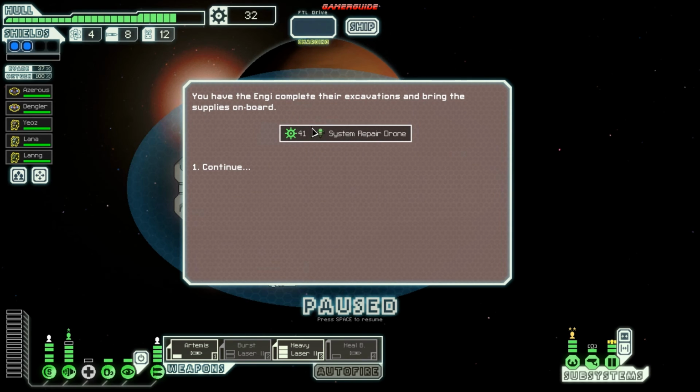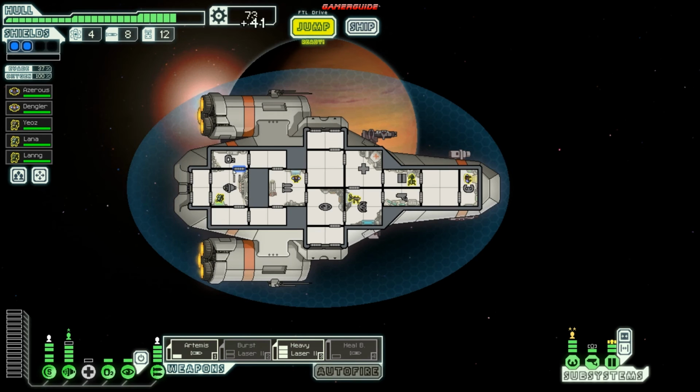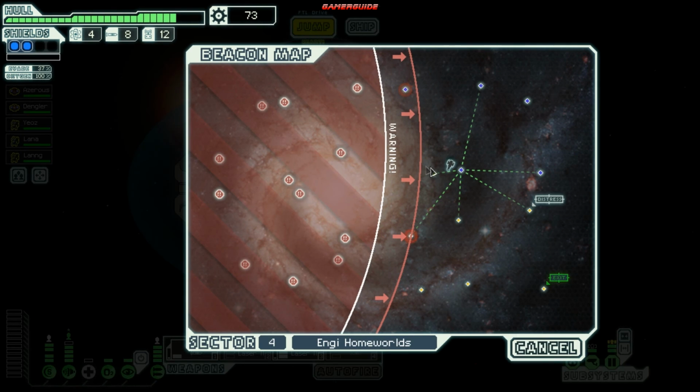Nice, 41 scrap, and we got a repair drone. So if we get a drone system, we can fix our ship without having to send a crew off to their systems. So that works out real nice. Now we could hit the stress, or if we hit this one next, we could probably hit these both still. So we'll go ahead and do that.